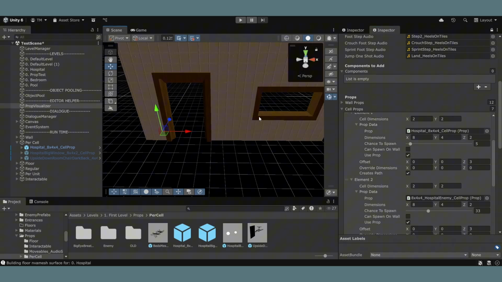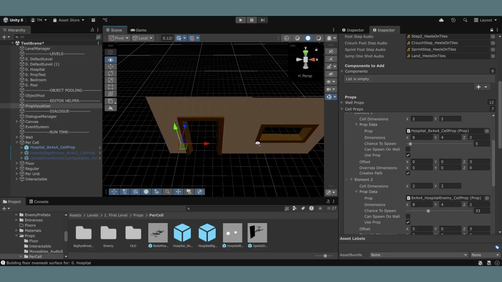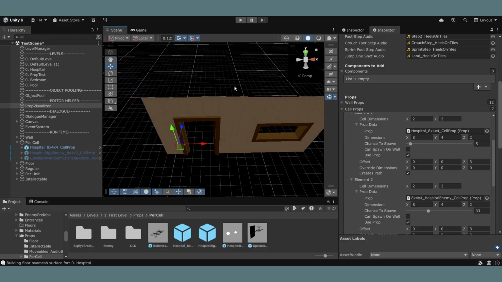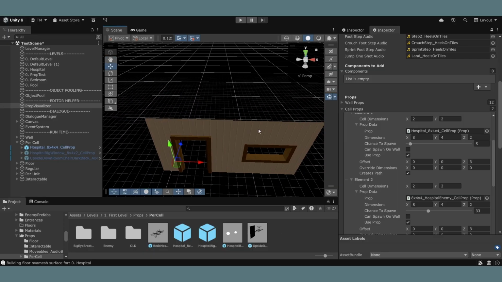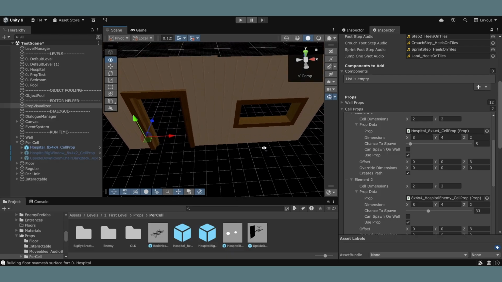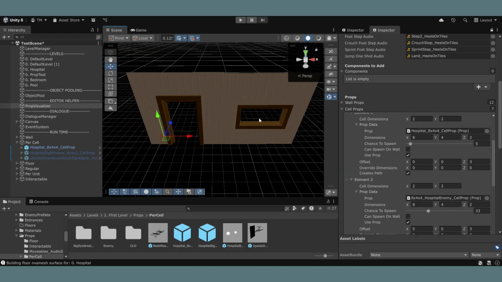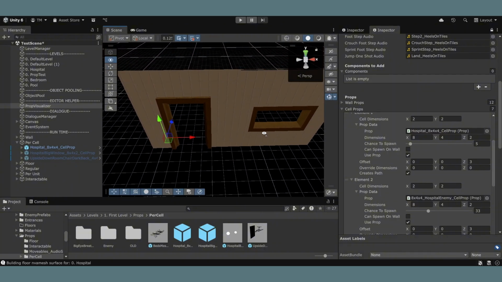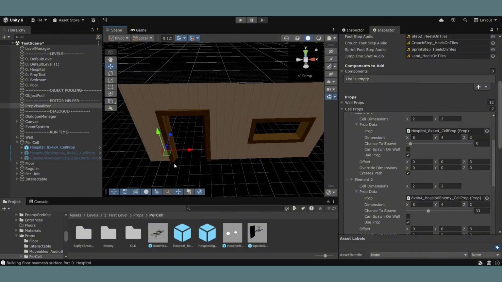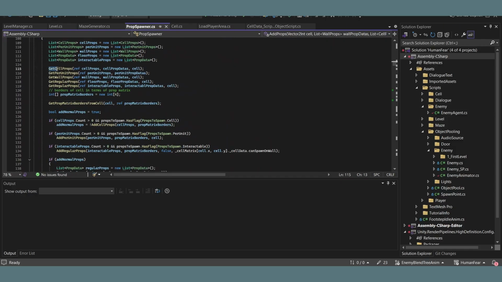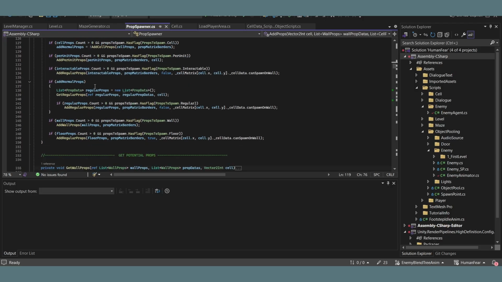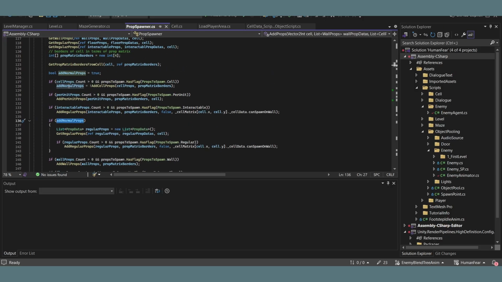It is marked as being able to create a path because I know no matter which rotation it spawns in, I will still be able to get to any wall within the cell. But because it does take up a large part of the cell and it will override the nodes marked as path, I don't allow regular props to spawn because they might actually still block this entrance. So that is why earlier there's getting the cell props, and then only here do we add the regular props.